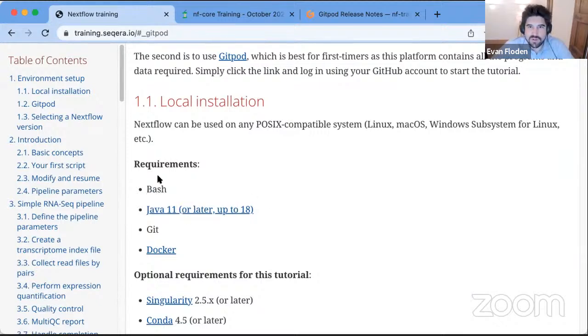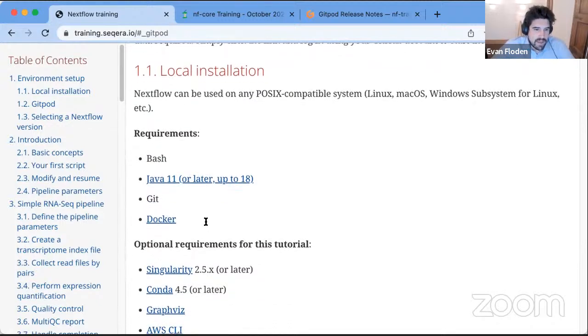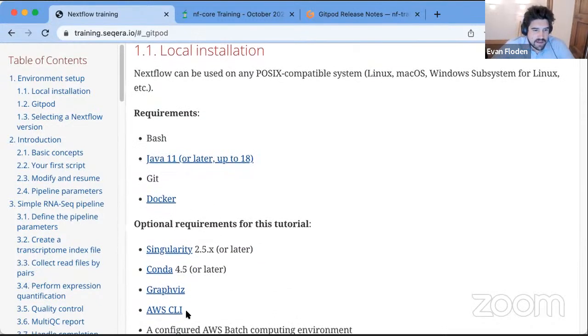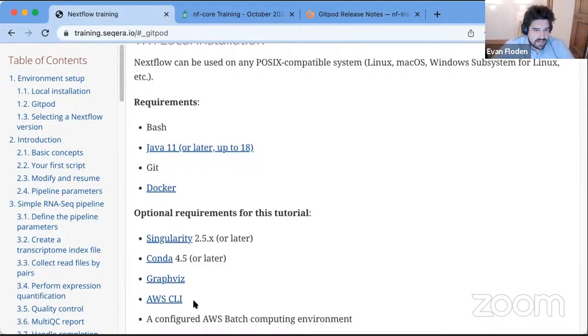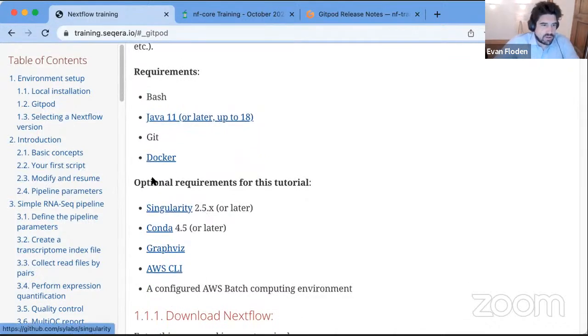But if you have any issues, go over to the Nextflow training or come into the Slack channels. For this workshop itself, we're also going to be using Git and Docker, which are core things that are useful. There's also a little material in here for using AWS or Singularity, which is more optional and towards the end.